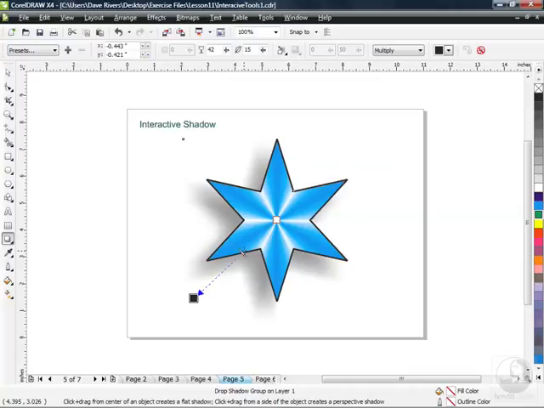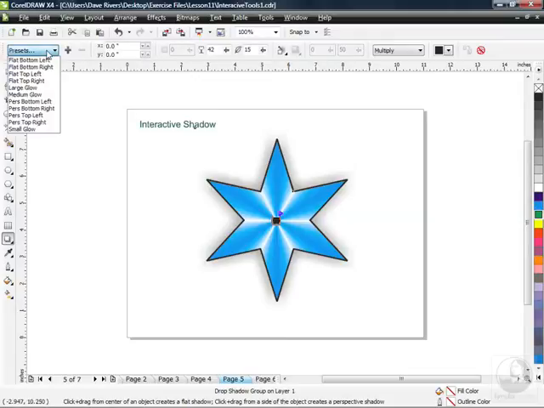That looks good. Now watch what happens when I click and drag this black box into the center and let go. I've now created a different effect. You can see that it's actually got shading around the outside, and this is called a glow. I want to show you some of the presets. If I go up to my property bar and click the preset drop down, you can see we've got flat bottom left. And as I hover over these, I see a little preview in the right there using our circle. So we experimented with flat drop shadows, but now we get into the glows where the shadow is actually going around the outside of the object. And that's what we achieve by putting those two color swatches one on top of the other. A medium glow, not quite as exaggerated.